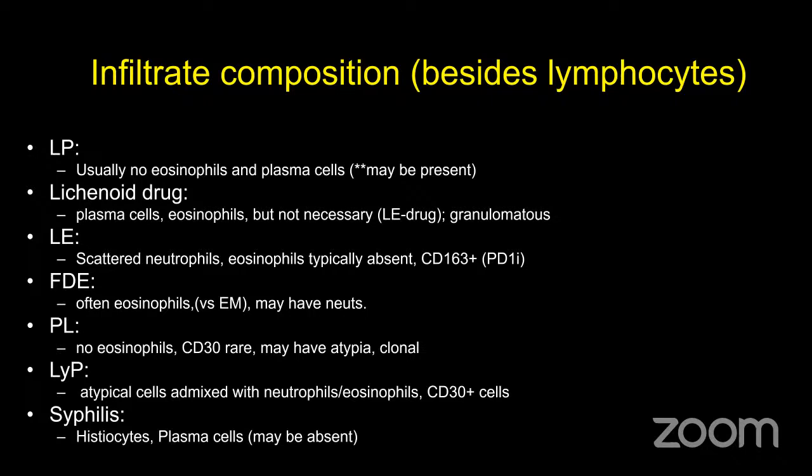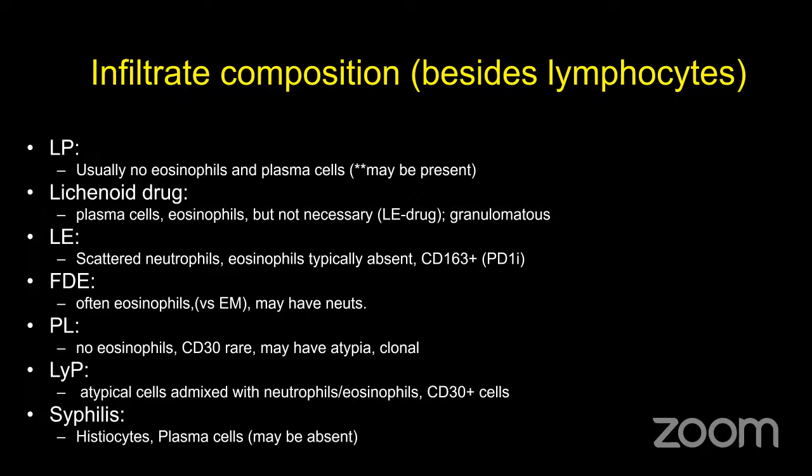The CD123, remember that is a helpful stain you can do to diagnose lupus. Fixed drug eruption, as I mentioned, has a lot of eosinophils in contrast to erythema multiforme. And you can have neutrophils. It can be neutrophil rich in fixed drug eruption, especially if it's an early lesion. Eosinophils are not seen in pityriasis lichenoides. So if you start seeing a lot of them, or even any, supposedly, you have to think of something other than pityriasis lichenoides.